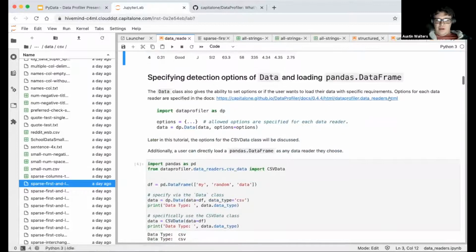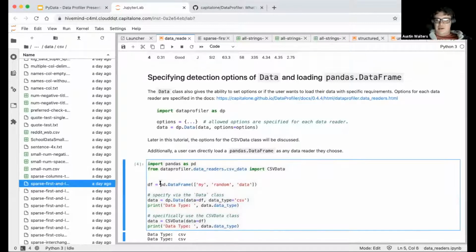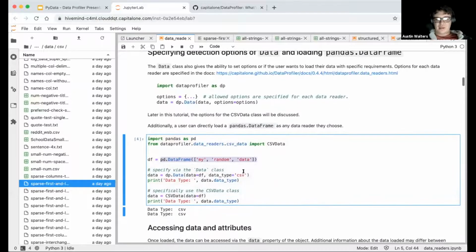Now, in addition to that, we also have options. Typically we allow options in case the user knows their data format ahead of time, or they want to map something to a particular class. For instance, say we have this pandas frame right here, and we know that we want to map this into the CSV data object for some reason.